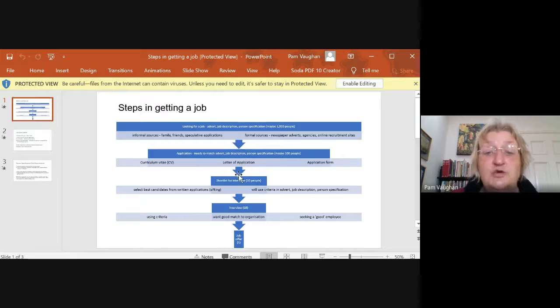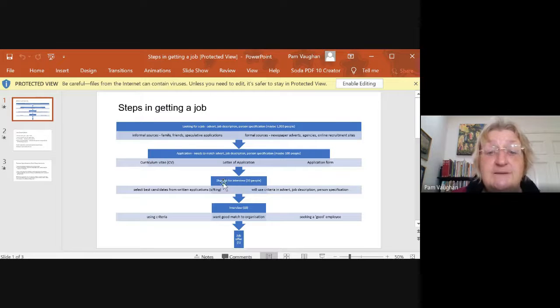So those all go into the employer, and at this point, the employer then decides who they're going to interview. And this is the shortlisting process. So maybe 100 people send in their CVs, letters of application, and application forms. And the employer will probably not want to interview, I mean, 10 is quite a lot to interview. So 10 would be an absolute maximum to interview for one post, I would suggest. So only 1 in 10 people are going to get through to this stage. So it's quite a competitive process.